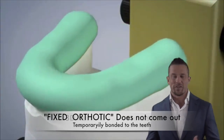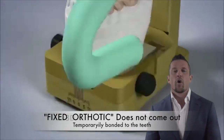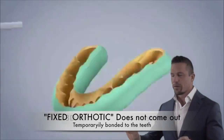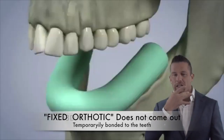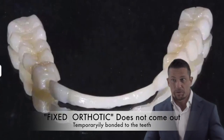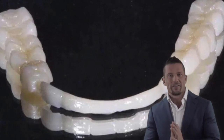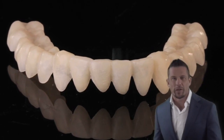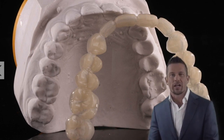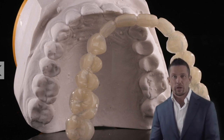The fixed orthotic is very much like the removable orthotic, except it's made of white acrylic. We use our computer to design where the bite should be, use an appliance to put it in the mouth, and you can barely tell it's in place — this one doesn't come in and out; it's bonded on top of your teeth. We still haven't done anything to the teeth underneath yet. It's tooth-colored and bonds right on top of your lower teeth, though sometimes we bond it to the top teeth or both, depending on what you need. So we're going to have a raspberry seed effect at first — when we put this in, you're going to notice a change in the face and possibly some other changes.